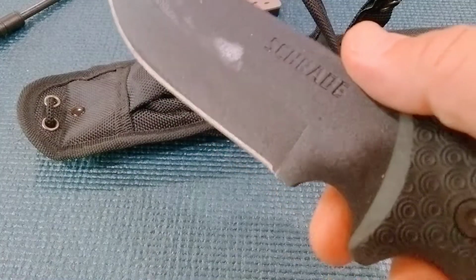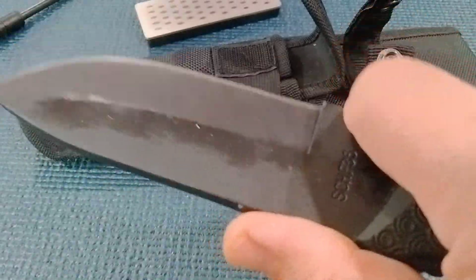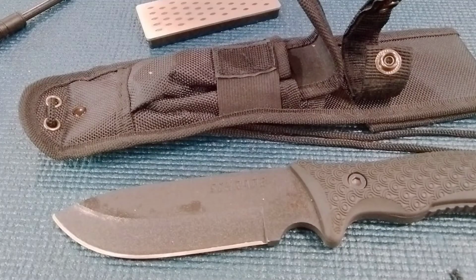So I think I got a 23-degree angle on this one. That's the widest of all of them. I've been sharpening my knives at 20 degrees and letting the thinness of the blade, the geometry from the factory, take care of the rest. So, except for this one, because this might be a chopper.